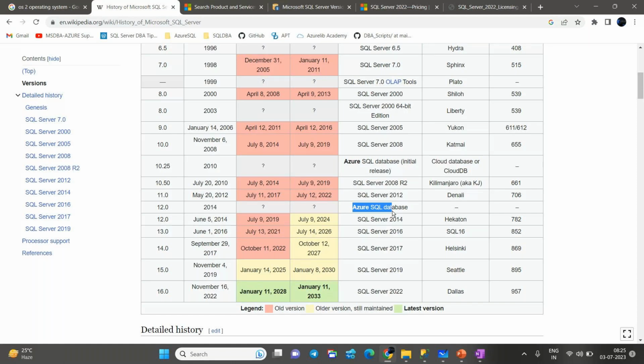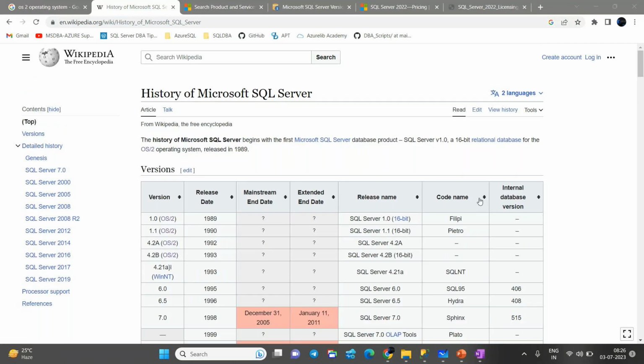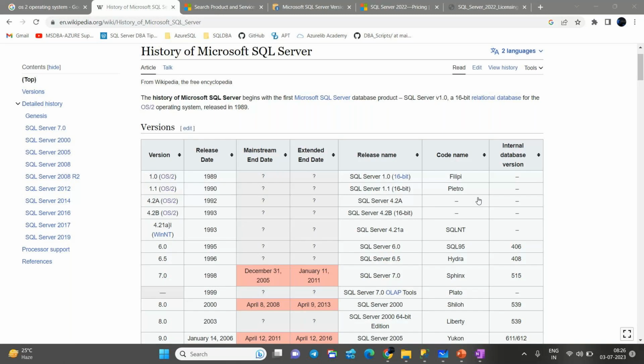We'll discuss almost 10 to 15 features which are more critical and more important in your day-to-day work, along with their enhancements, pros and cons. How to configure those features, how to use them, what the advantages and disadvantages are, we are going to cover. Along with that, you should know about every version. Microsoft makes a code name. No one will come and ask you about the code name, but make a note. Every version Microsoft releases with a code name along with the internal version. This is your external version, so you should call it SQL Server 2022, 2012, 2014, 2016, 2017, 2019.